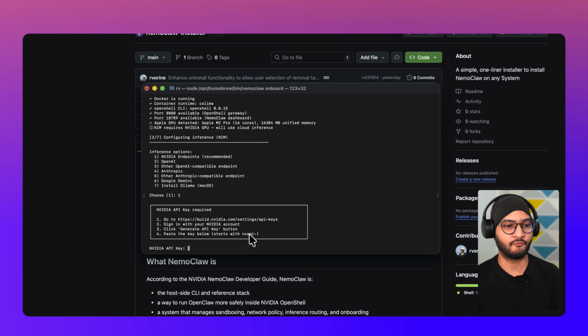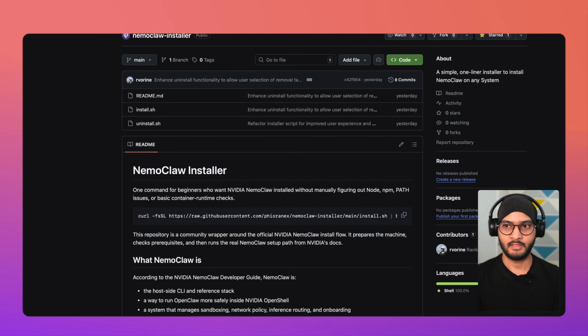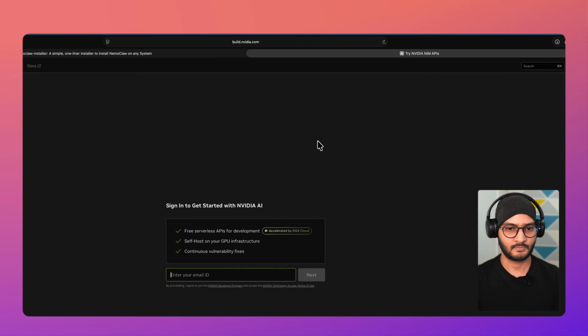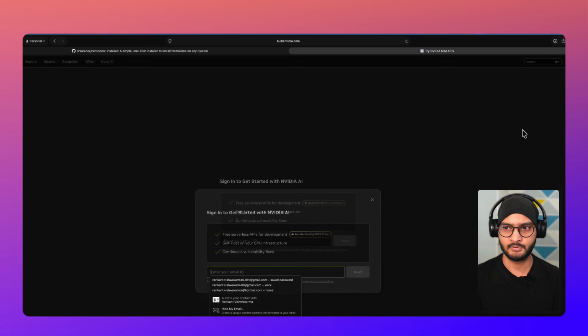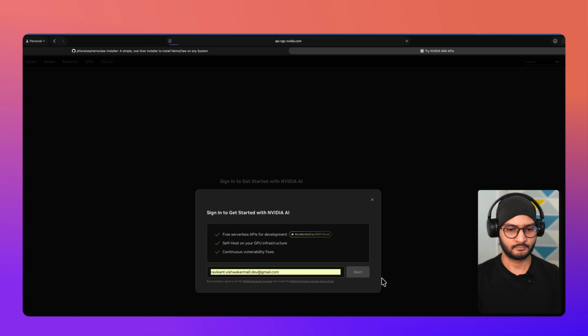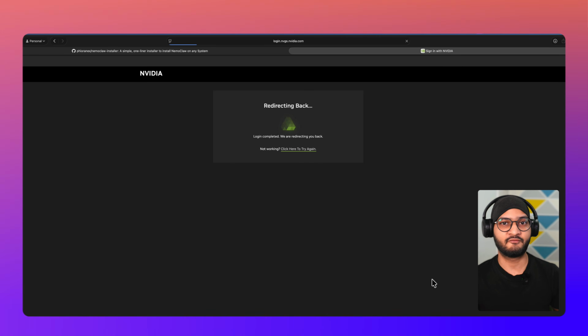And now you have to follow the instructions. Visit this website. Just copy and paste it into your web browser. And it will ask you to register for a free API key. I've already registered, so I'll just log in. It will ask you to verify via phone number.